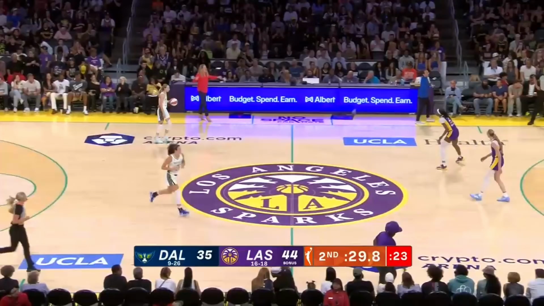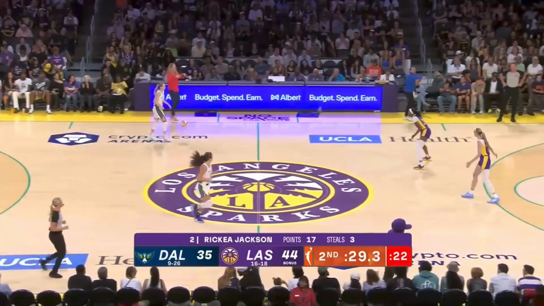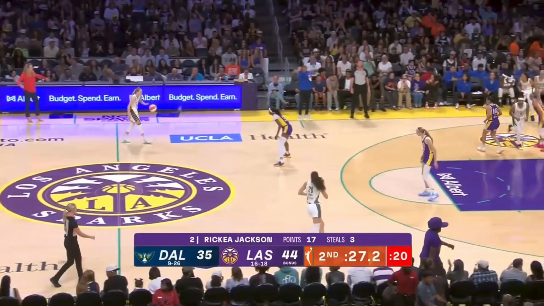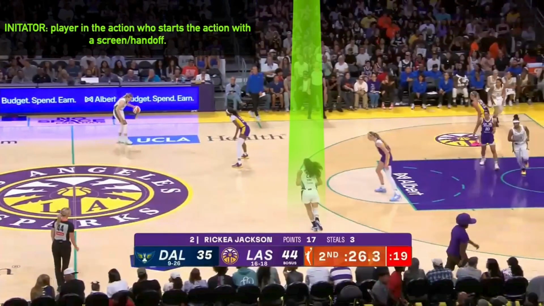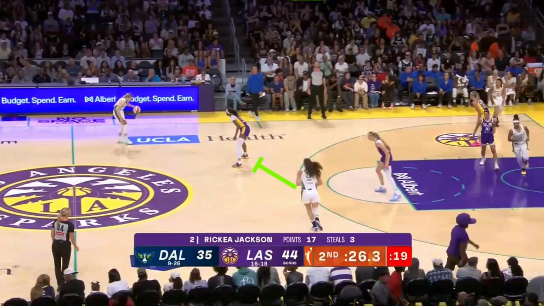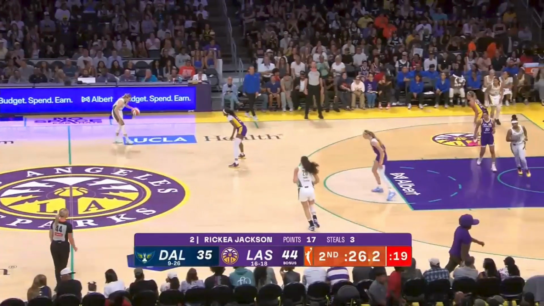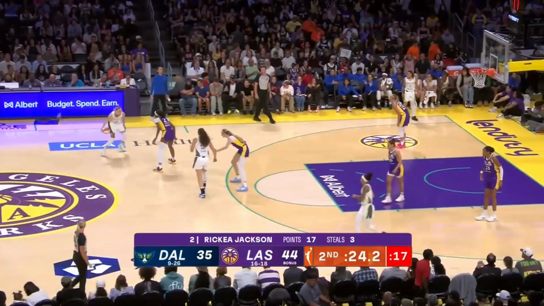So here Paige is bringing the ball up at the end of the half, and just an on-ball screen here in the slot starts to take place. The initiator uses pace to get herself right to the level that she wants the screen to take place at. She angles herself so that Paige can come off to get downhill, and then Paige just starts to use pace and deception to get herself open for the action.